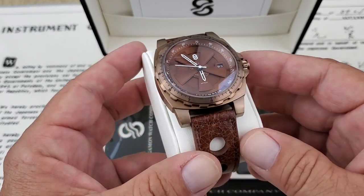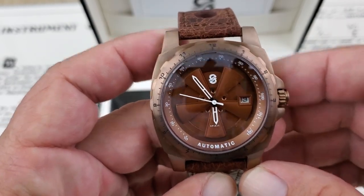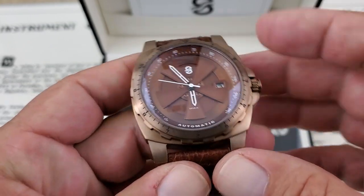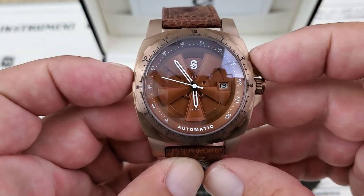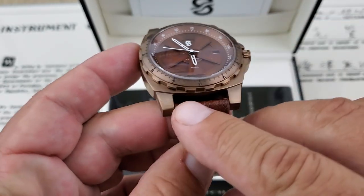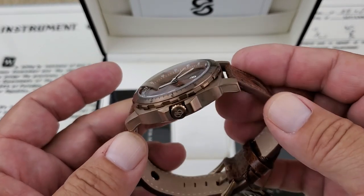We have a sapphire crystal here and we are going to be getting a lot of reflections off of it. I did shut off any auxiliary lights to try to cut that down. So let's get the specs out of the way: you've got a 45-millimeter case from side to side, 53mm lug tip to lug tip, coming in at a manageable 12 millimeters of thickness. I believe you have a 22-millimeter lug opening if you decide to change out the strap. It comes on a really nice rally-style leather strap — very thick leather, very nicely done.